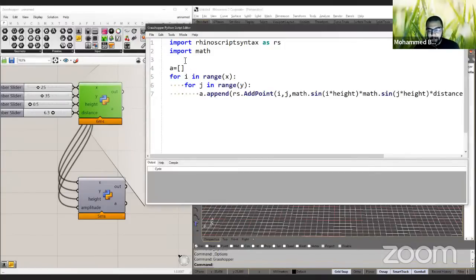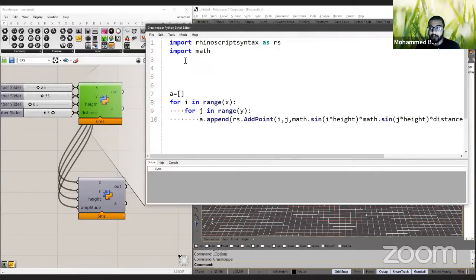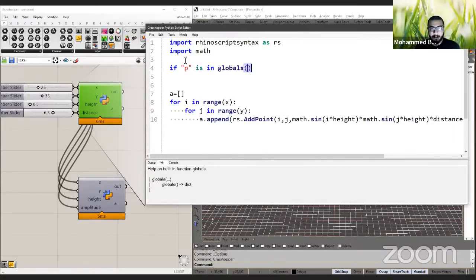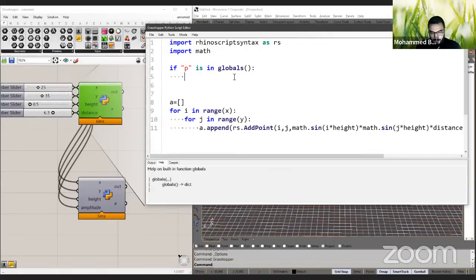So we knew that we did something like this: if P is in globals, it will check all the variables and search for the character or the string P. If we have P in our variables, just do this: update the value of P by 0.1.